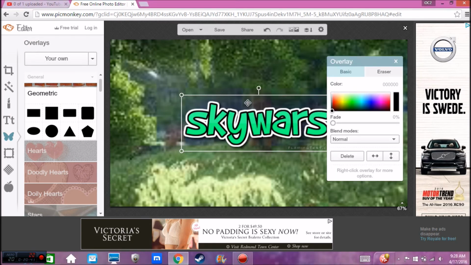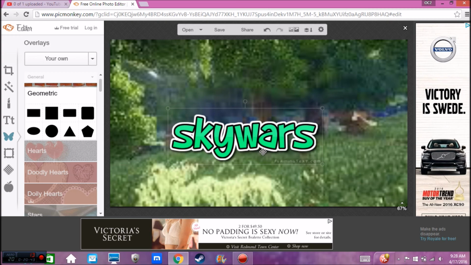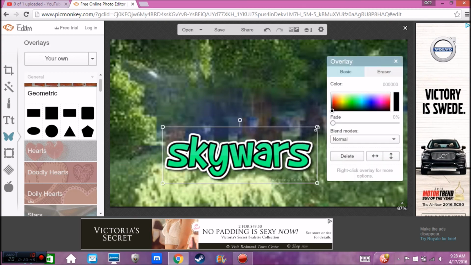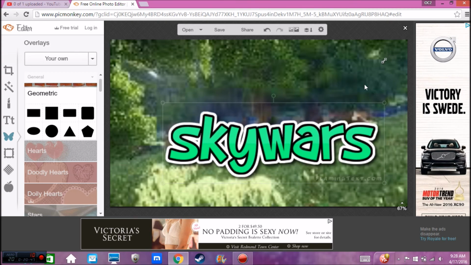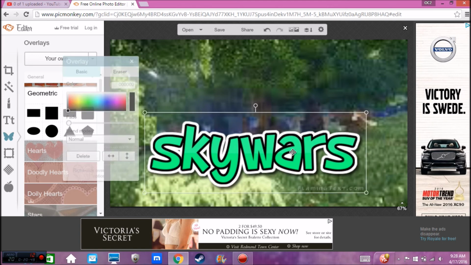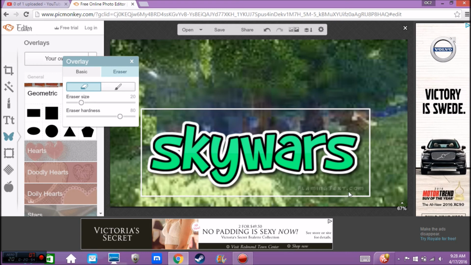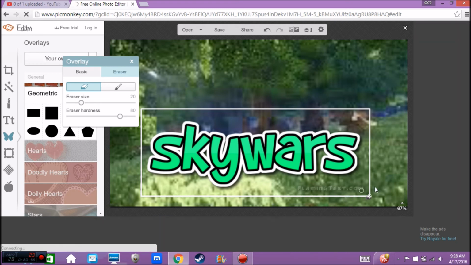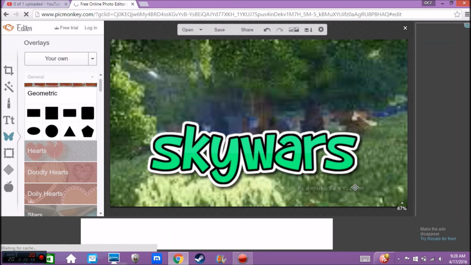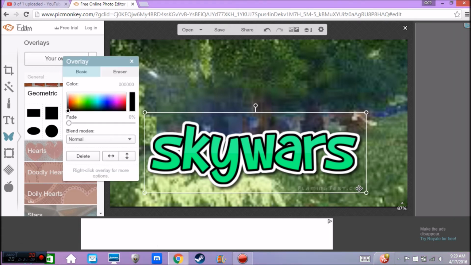And as you can tell, it has this little flaming coat ink. So if you're one of those people that don't like that kind of thing on their thumbnails, even though it's not that noticeable, you'd want to go over here to eraser, and you just want to erase this. I don't think it's letting me do it right now, but okay.